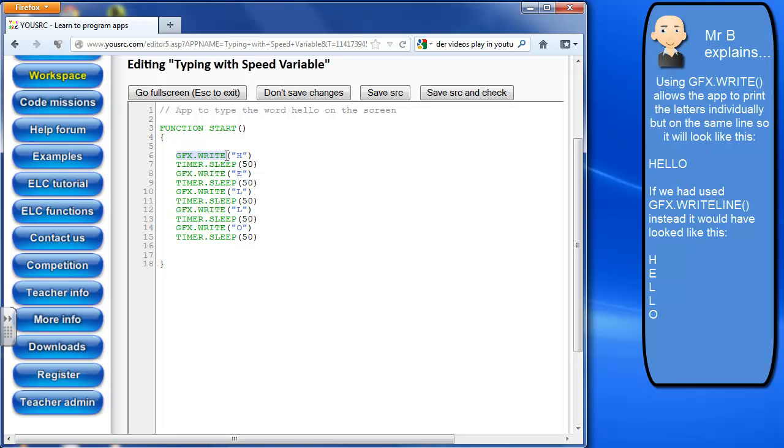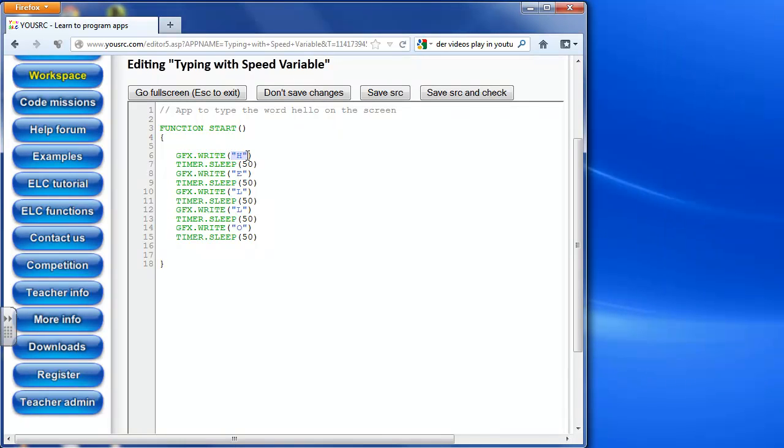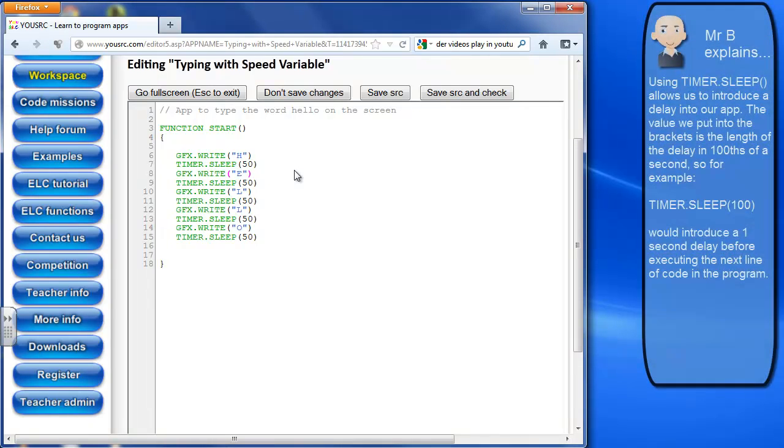I'm putting individual string literals into here, the H, the E, etc. And then I've got a TIMER.SLEEP. That stops the execution of the program and sleeps for a number of hundredths of a second, in this case 50 hundredths, which is half a second each time.